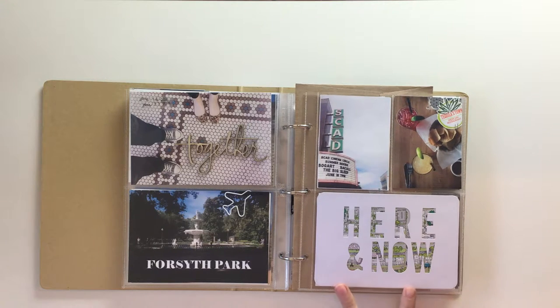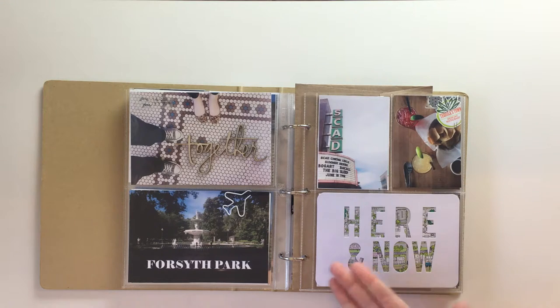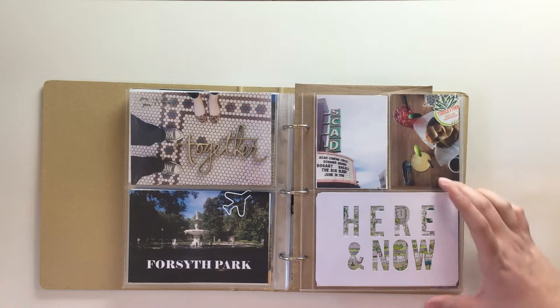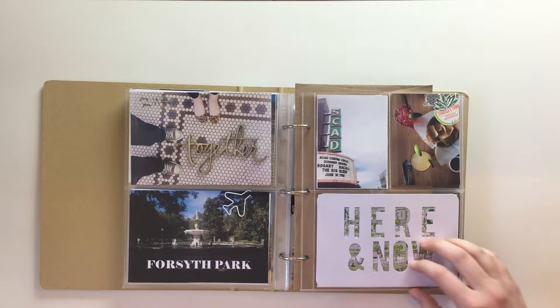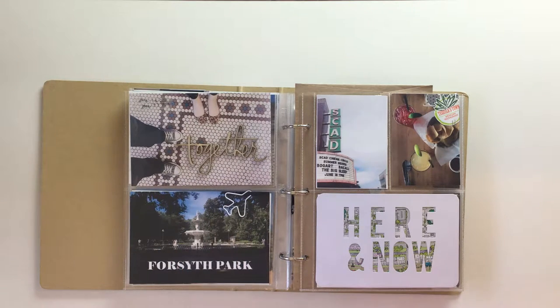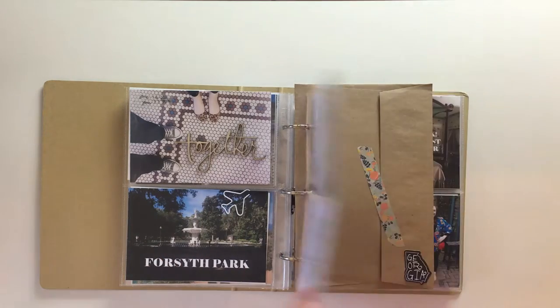This pocket is one of my favorites because I really like this cutout look with the map behind it. I took the free map they give you all over the city of Savannah and attached it to the bottom of this 'Here and Now' card, which came from a Becky Higgins Project Life kit. I don't usually like the rounded corners on her kit but I already had it, and I think it ended up looking so neat that it became one of my favorite pockets. There's also a little airplane paper clip I got with an advanced reader copy of a book — the book wasn't great, but I get to keep the paper clip forever.